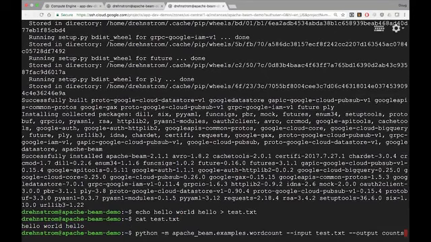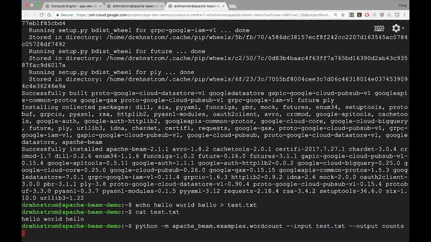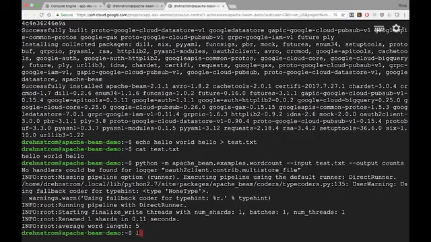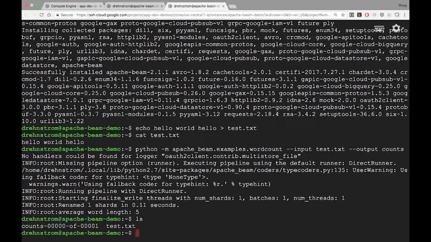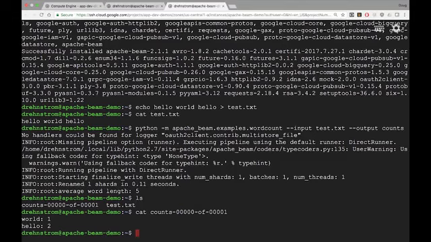This command runs a sample Apache Beam word count project. We're going to point it at test.txt, and it should count the words in that file. So when it's finished, we should have the word hello twice and world once. If we type ls, we'll see a file was created. Counts 0 of 1. Let's take a look at that file. And apparently our program worked. We see the word world was in our file once, and the word hello was in our file twice.